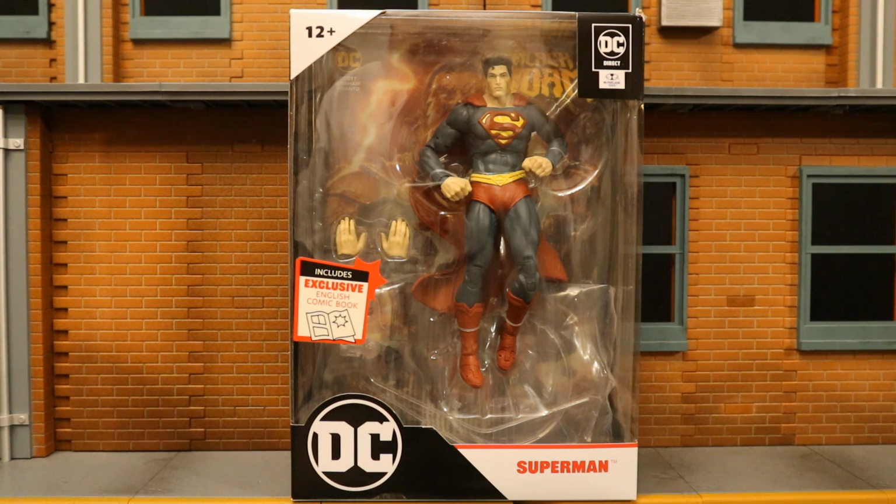Today, we're going to look at the McFarlane DC Direct Page Puncher Superman. Now these Page Punchers are not technically part of the McFarlane DC Multiverse line, but I sure consider them to be an offshoot of that. This is McFarlane's way of bringing back DC Direct by having artist-specific action figures based off comics. The comic itself is included with the figure, which is a pretty cool concept. I believe these figures are based off the art of Lee Marmejo. Probably pronouncing it wrong, but I'm getting better.